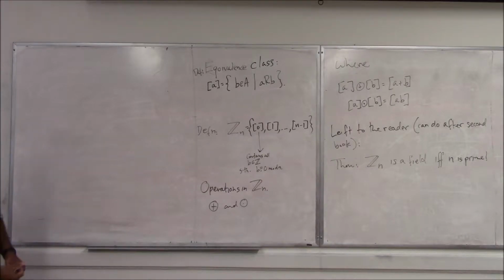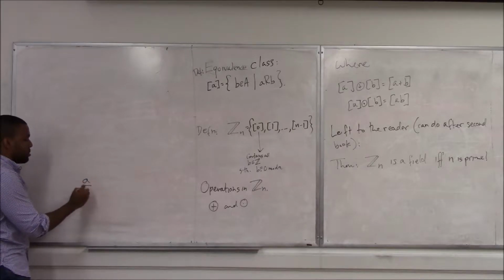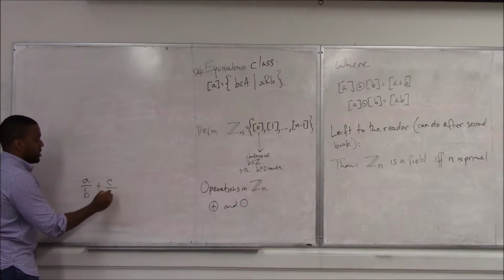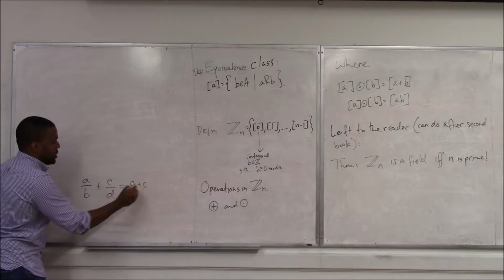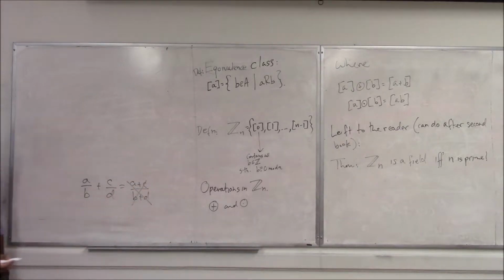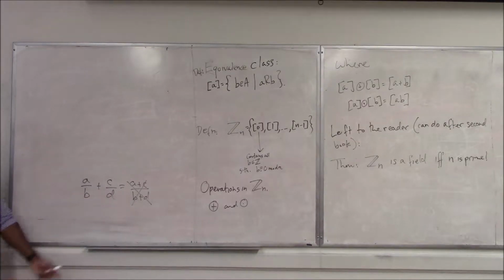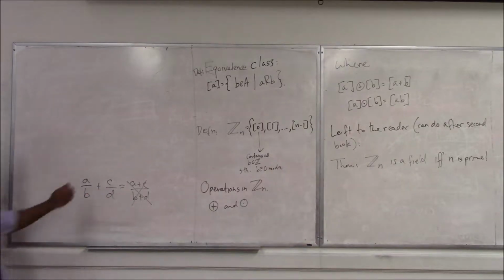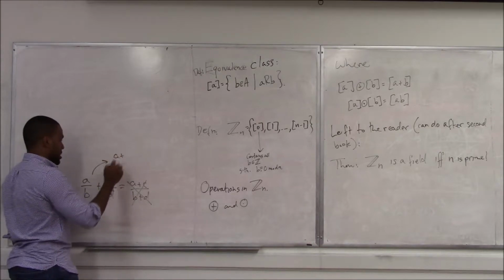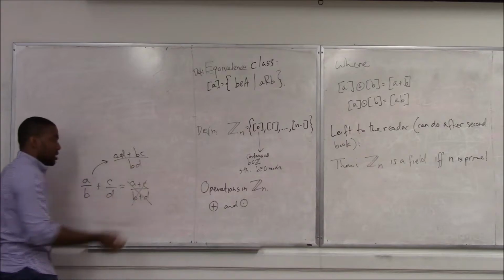Because you'll have students making this mistake in like remedial math or something, they'll think, oh, I just add these two and I add those two, and obviously you should realize that that's not the case. And the reason why is that does not work, meaning you can write the same fraction in a different way and this rule will fail, right? And so that's why you can't define addition that way. The only reasonable way to define this addition is a/b plus c/d equals (ad plus bc) over bd, right?